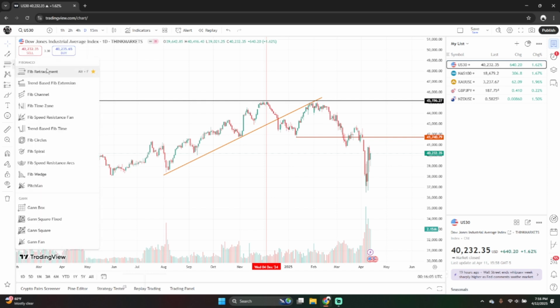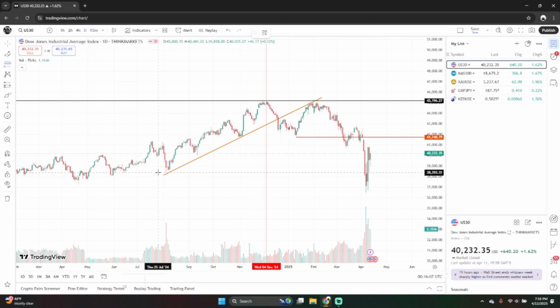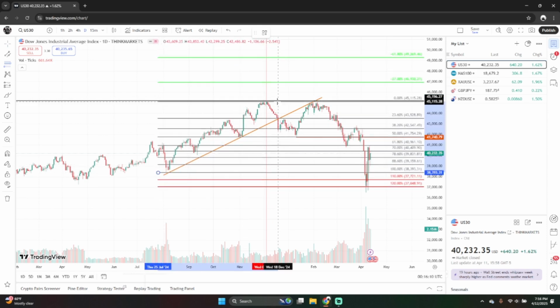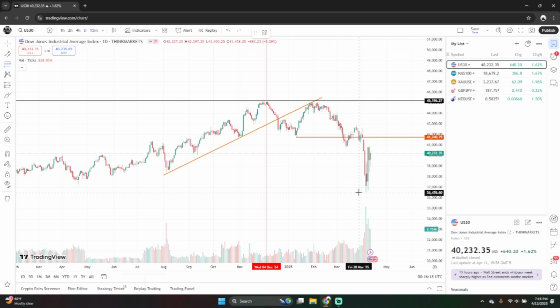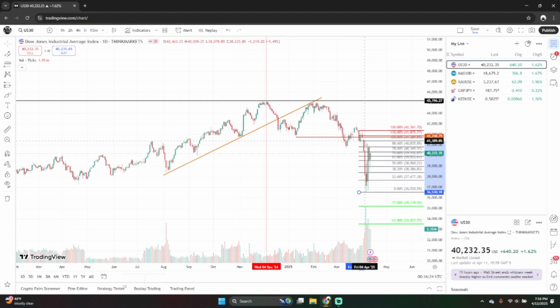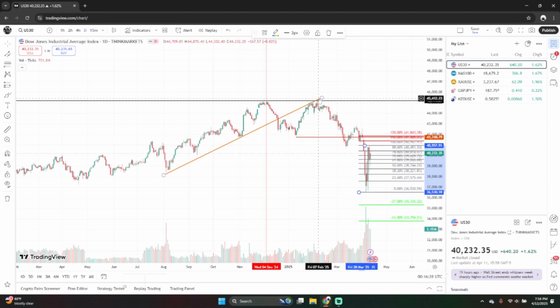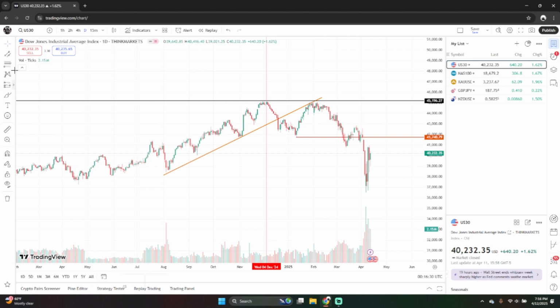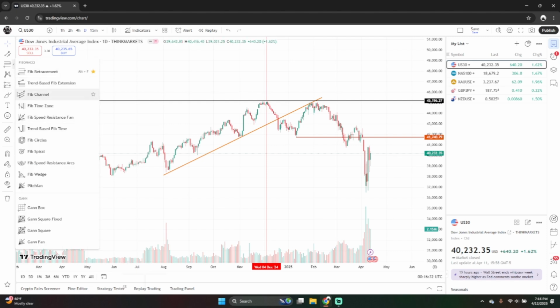Over here, you got your Fibonacci, which I don't ever really use, which is probably bad. Some people might say it's bad. I don't think it's bad. I just don't use it. Fibonacci retracement, I don't really talk about it because, like I said, I don't use it like that. There are people in chat that do use it. I personally get confused on where to put it, so I don't use it. I think that's all on this one.